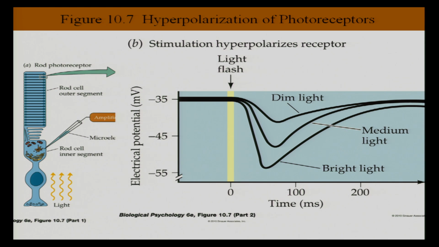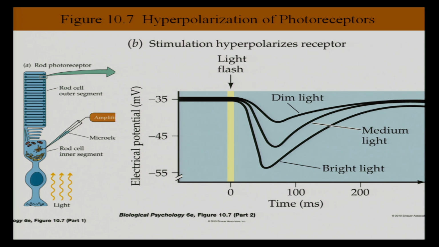And now we give a flash of light, and you'd sort of expect, you want to detect something, so you'll be at a resting level, and normally if a synapse is working and it's excitatory, like it releases glutamate or acetylcholine, the cell usually depolarizes and gets less negative. Yep. And then you reach the threshold for an action potential and you fire an action potential. That's what we've learned. But these photoreceptors, the photoreceptors in your eyes, are sitting at a negative potential of about minus 35. Along comes a flash of light.